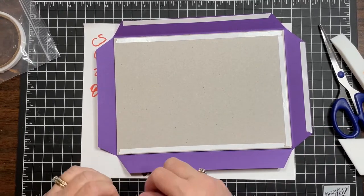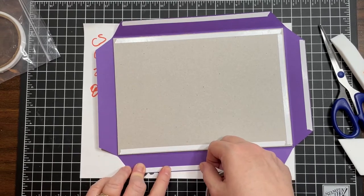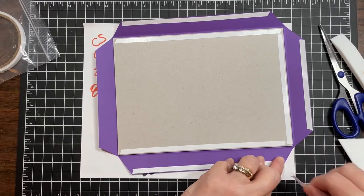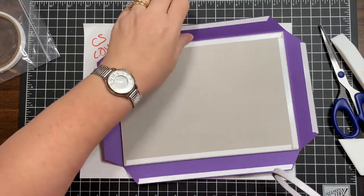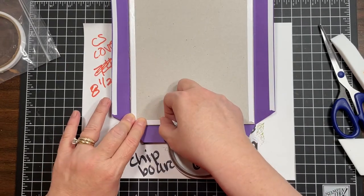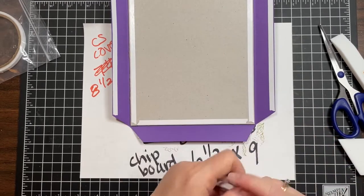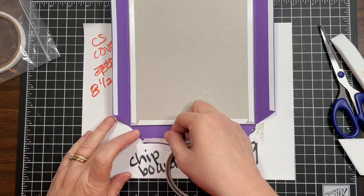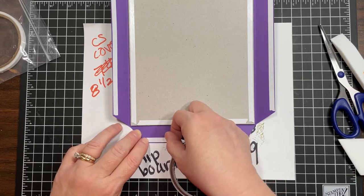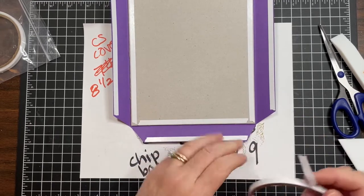And then the edge of the cardstock. Now I'm using cardstock to cover it. You could use designer series paper if you wanted. That's generally thick enough. I would not use anything that's one-sided only, because I don't think that would be thick enough. But anything that's double-sided should be good. You know, some pattern paper is thicker than others.